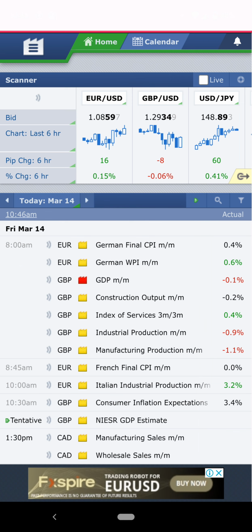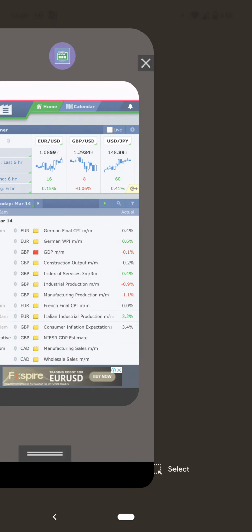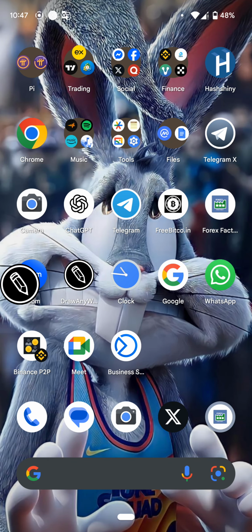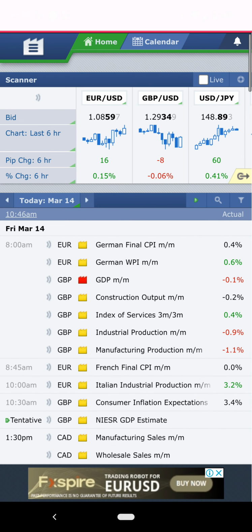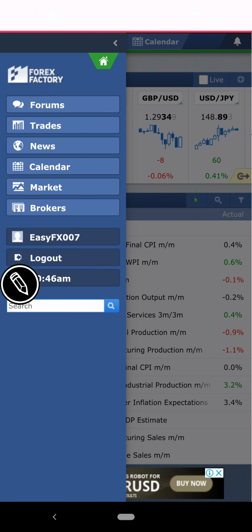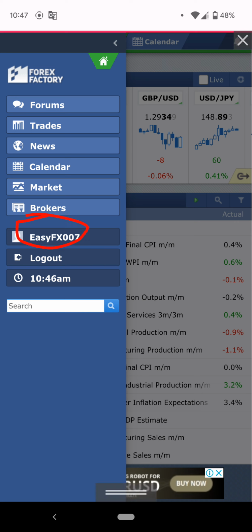Now the next thing is, if I click on this icon that we have over here, let me try to get that pen icon back. If I click on this icon, it is going to lead us to the menu dashboard, and here you can see the name. If I was not logged in, it would be showing me to log in from this point. So you could log in from where we logged in, and you can also log in from here as well. It is also showing me log out. If I want to log out, then I need to log out from that point.